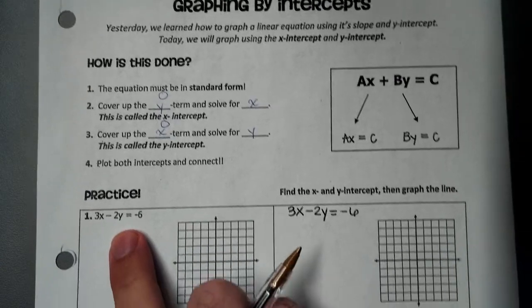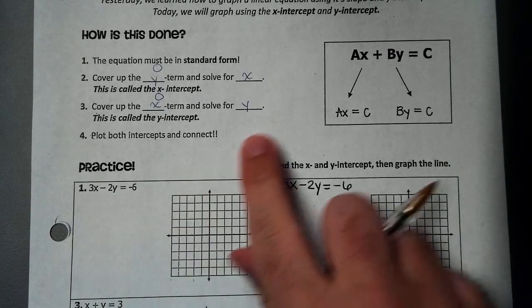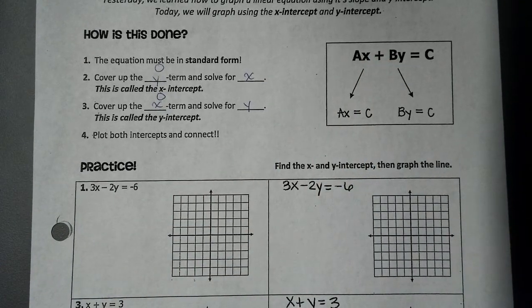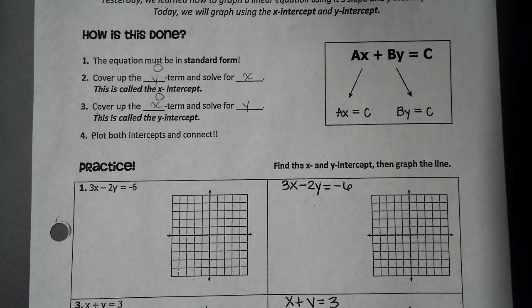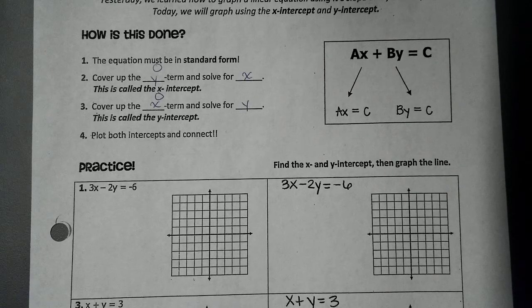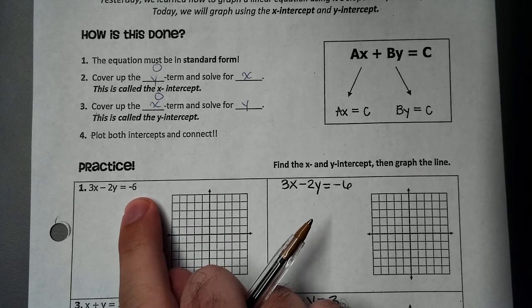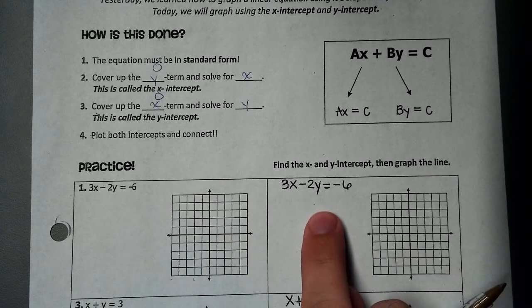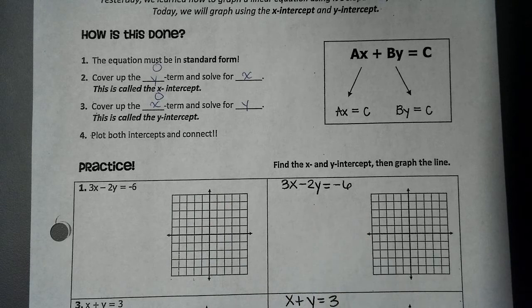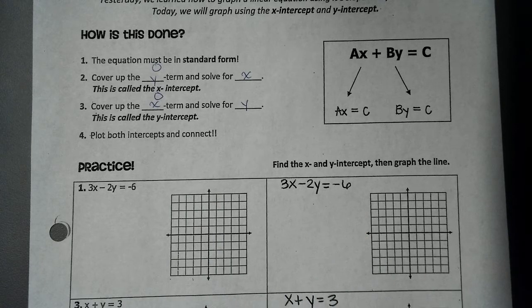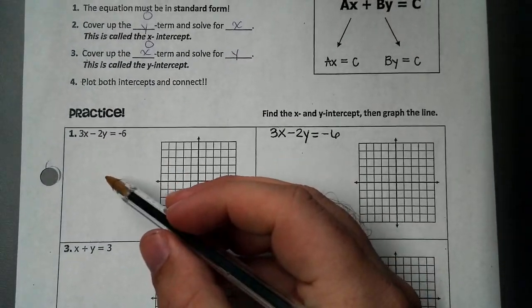So let's look at this first one. Is it in standard form? Yes. So here's what we're going to do. On the left side, we're going to change this into y equals, and on the right side we're actually going to find the intercepts and graph them. So over here, we're going to practice the way we know.